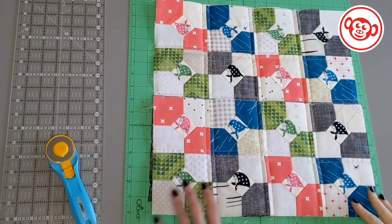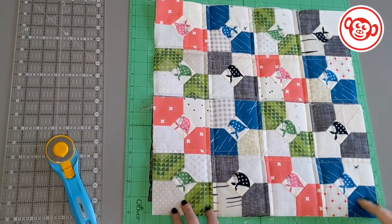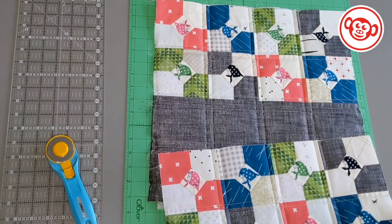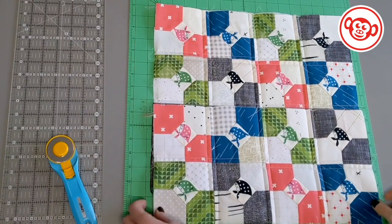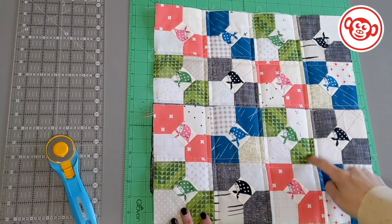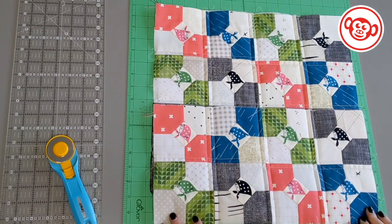So let's get cracking. As you can see, I've already made up my bow tie blocks. I've made 16 total for the laptop case, and I've created 2 different panels that are going to form the case. Now, for my bow tie blocks, I've fussy cut these little kerchief girls and found some coordinating coloured fabrics to make up the bow ties.